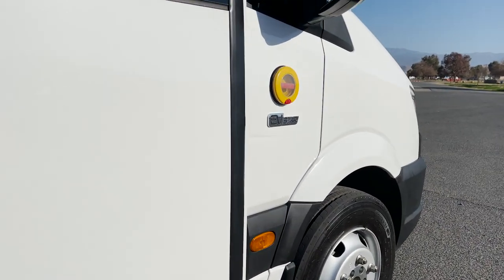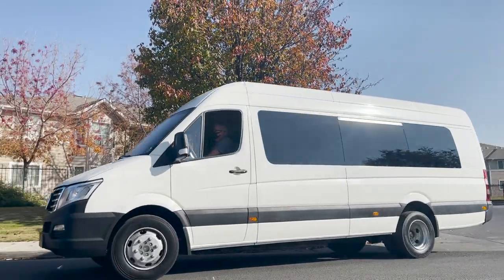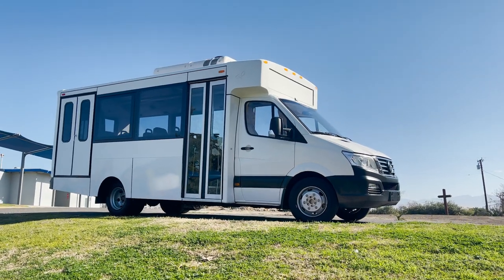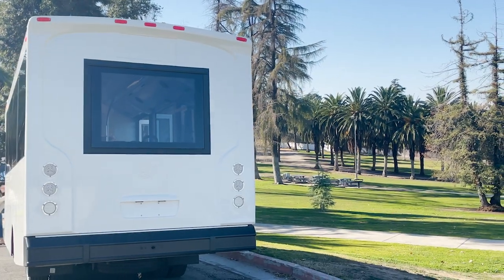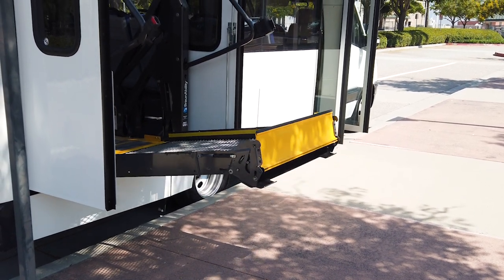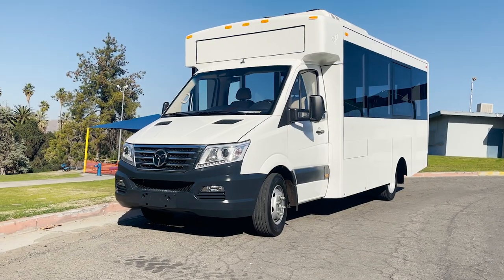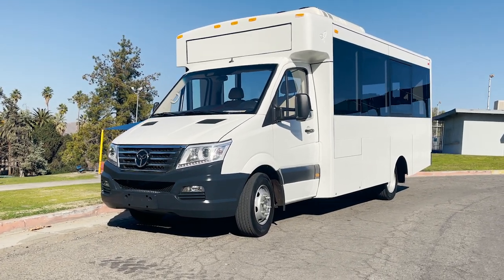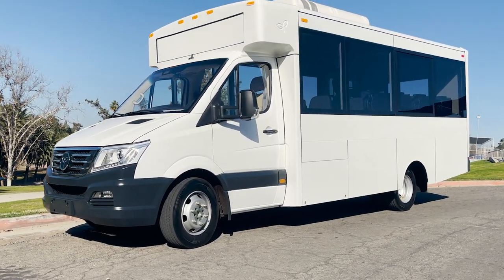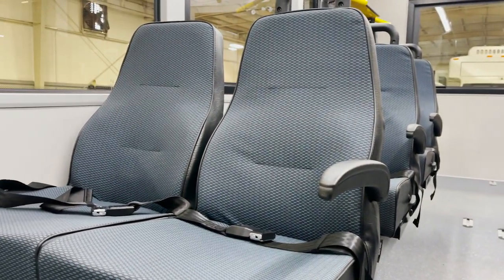This EVSTAR chassis is the same base chassis for the entire EVSTAR product line. The EVSTAR Plus is a cutaway bus with a wider body, utilizing the interior space more effectively as it is poised for paratransit fleet operations. It stretches across 25 feet in length and 92 inches in width. The EVSTAR Plus has a larger seating capacity than the standard EVSTAR, with a max capacity of 24 passengers, wheelchair position options available, and perimeter seating.